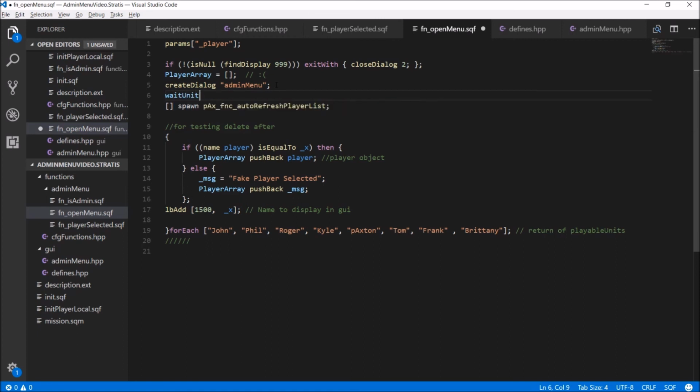And before we do anything else after we create the dialog, let's wait until the dialog's open. That would help prevent bugs, because what if we spawn that command trying to do something and the dialog hasn't even opened yet? So we'll do the wait, not isNull, findDisplay 999, just to make sure.